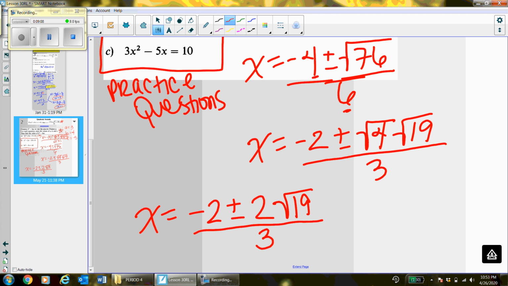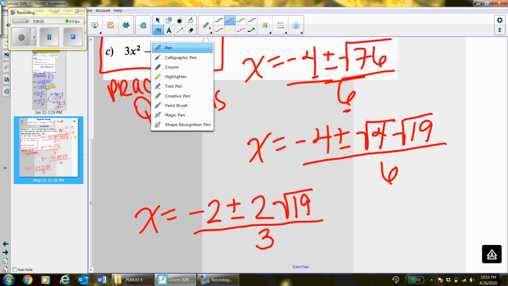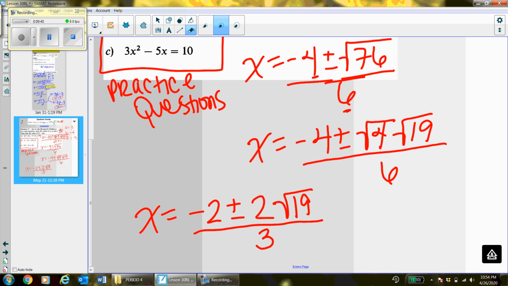Now, you know what? Maybe I should have left these two numbers alone. So what I'm doing now is, I'm trying to make sure this is simplified fully. You leave the simplification to the end. All right, I kind of jumped the gun by doing it before I simplified that radical. So I'm just going back to change it. So originally, this is what it would have looked like before I simplified the outside of the radical.